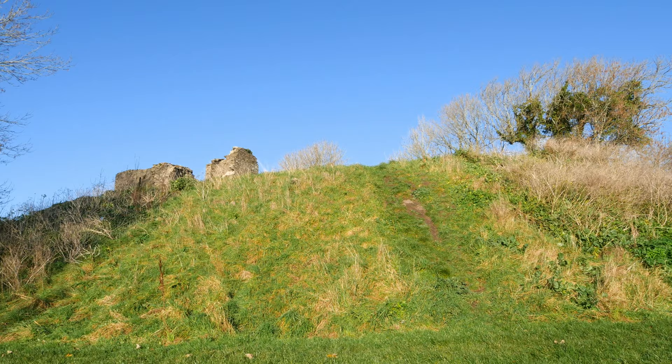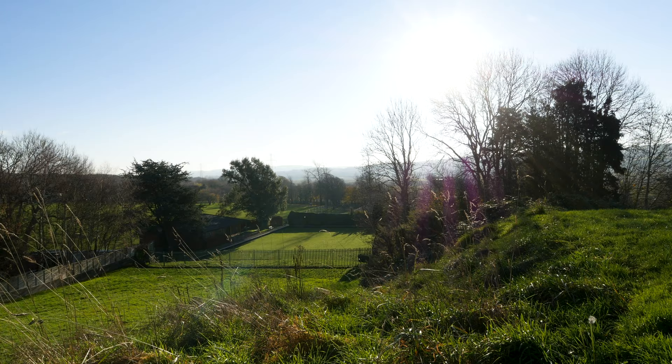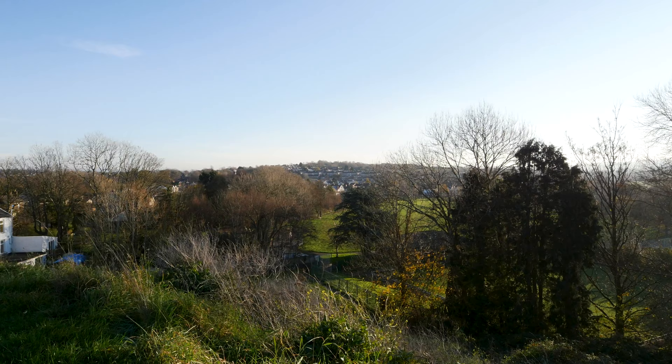Let us not fool ourselves — this is not a big castle. Basically there's the tower left and there's the Motte, and I'm assuming what surrounds it is probably a bailey, but it might not be. I'm not seeing any clear signs that say to me 'that was definitely a bailey' — the bailey being the big surrounding bit. It might be here but I can't see it. It's not one of those places you're going to spend an entire day exploring, which is handy because it means we can move on, but it is worth coming for a look because as a location it's fantastic. You can still see for quite some distance.